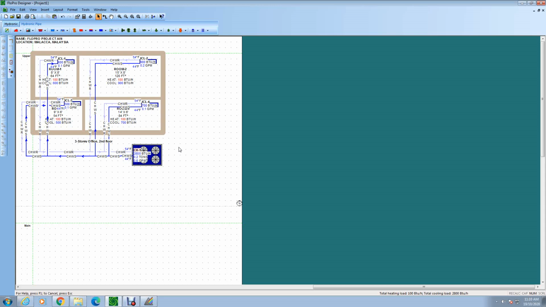Both software are for heating or cooling load. And the third software, after you already have the load, only then you can design your system. For the system design, you can use HVAC Solution, which we will cover in later chapters.